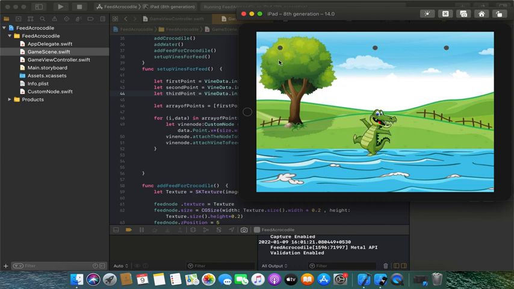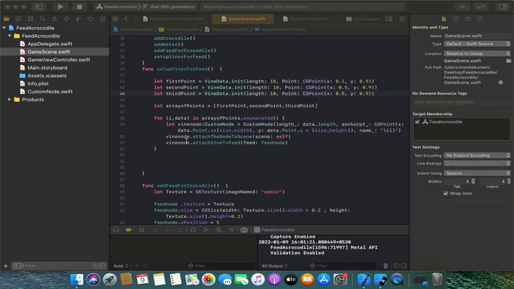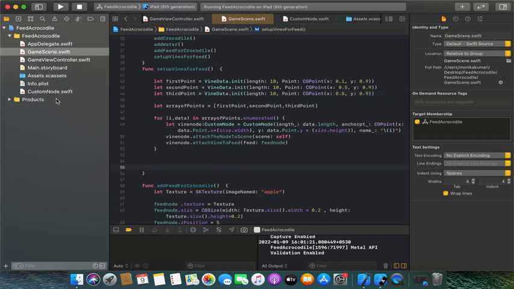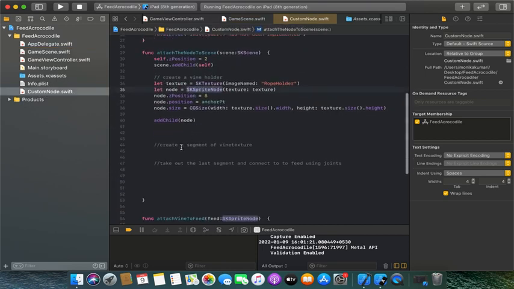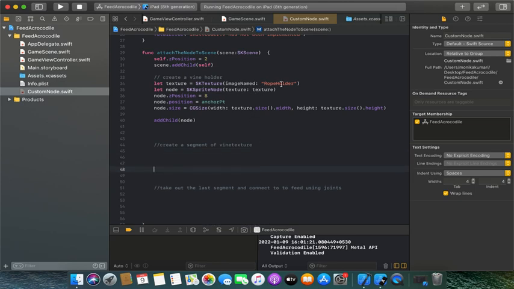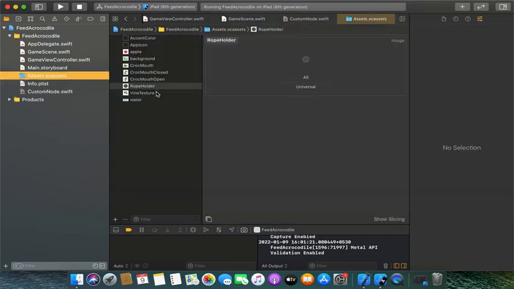What I need is the vine texture connected together in the form of nodes, and I will do this using a for loop. So I will connect the textures together, creating segments of vine texture. For that I will create a texture of the vine, the image of the vine texture. I have already taken the vine texture image.